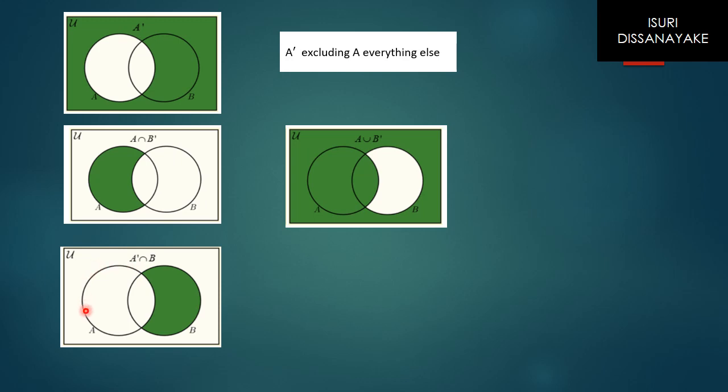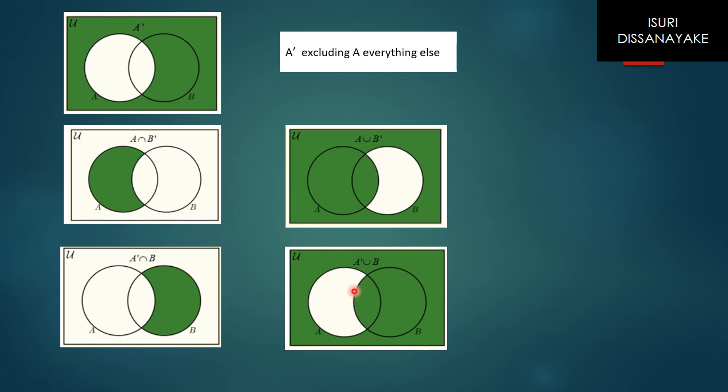This is excluding A, without A, common with B. They have not shaded the B full circle here. Only the common part of A dash with B is shaded. So this is A dash intersect B. But if you take this diagram, they have shaded the full B circle. That is this B over here. And they have shaded A dash. A dash means everything else without A. So all what they have shaded is given in the diagram. That means A dash union B. Everything in A dash, excluding A, everything, along with this B, also with B. So it is not the common region, it is all.